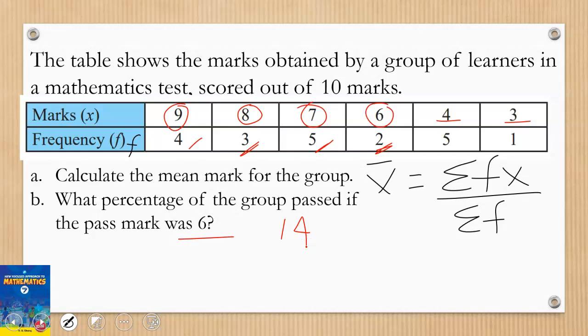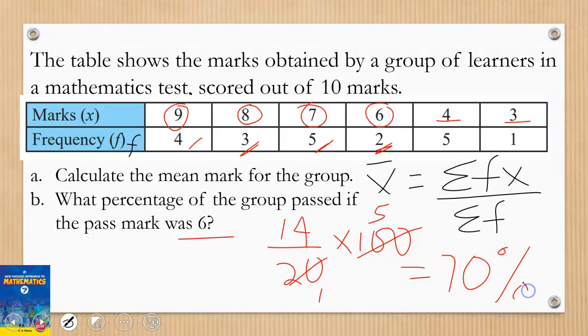Now, what is the percentage of students who passed? That's going to be 14 divided by the total number of students who took the exam, which is 20 from the onset. And so we multiply that by 100. Okay, we do simple division. This can divide itself into 1 and here as 5, right? And 5 times 14 will give us 70. So we have 70% of the students passing this particular exam, right?